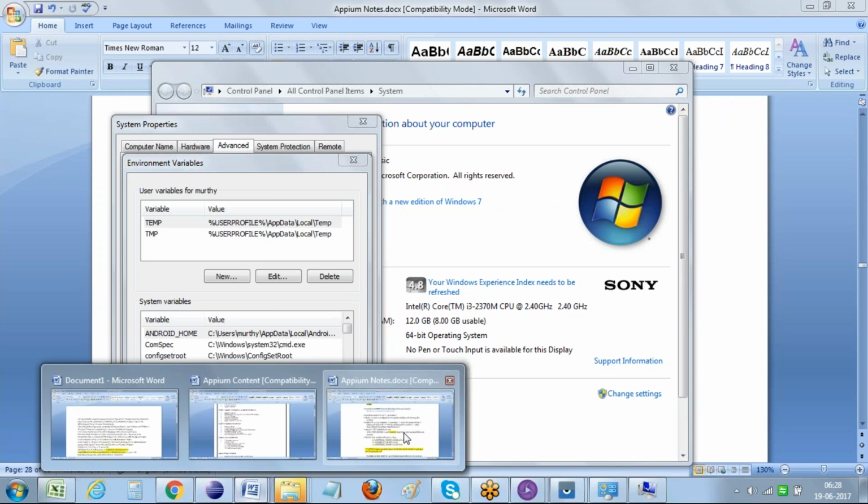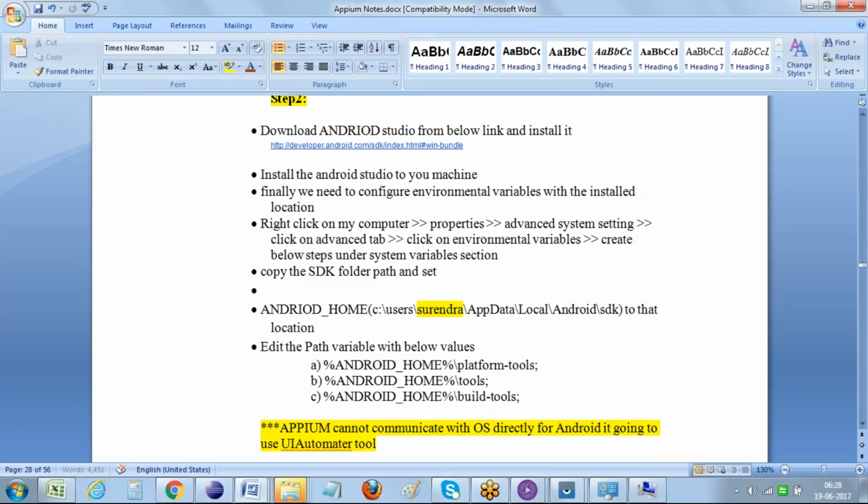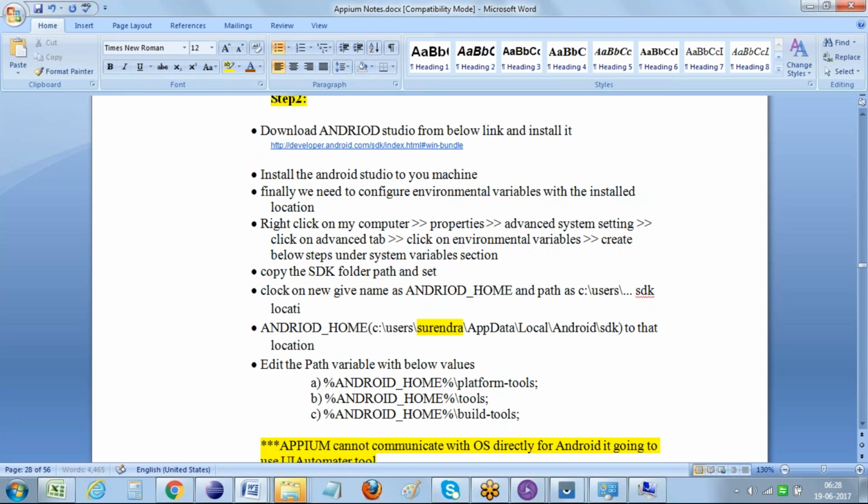So here to perform this, click on New, give the name as ANDROID_HOME and the path as C:\Users\ and so on, the SDK location. That's it.